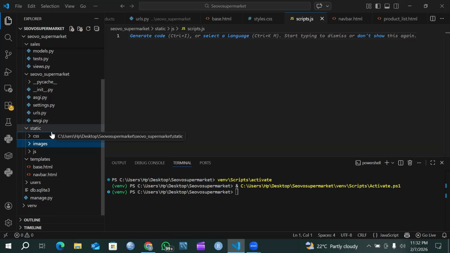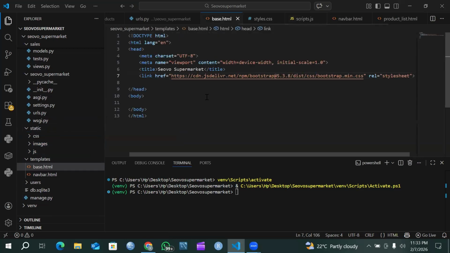So now let's go back to our base. So for example, if you have such a file here, maybe you are going to add a style.